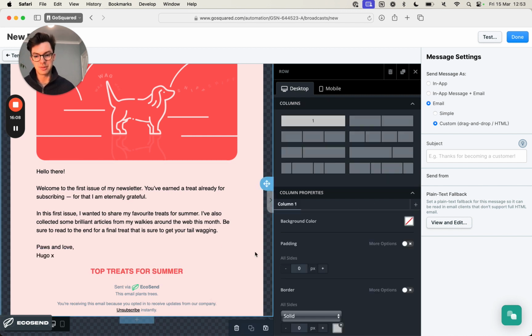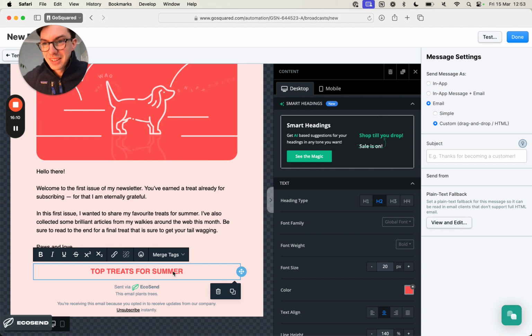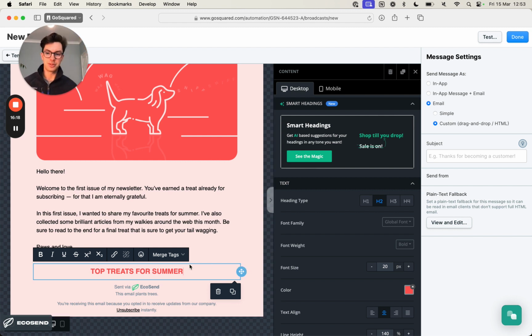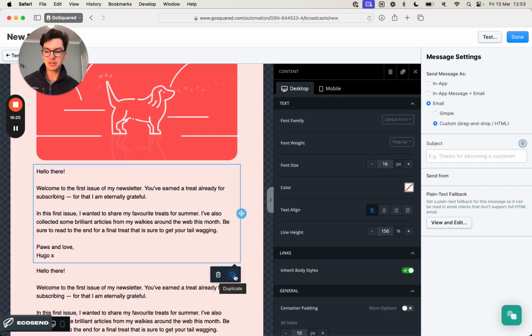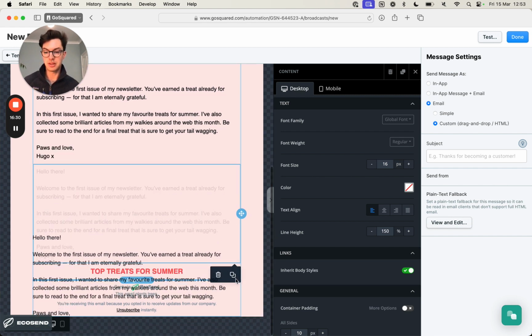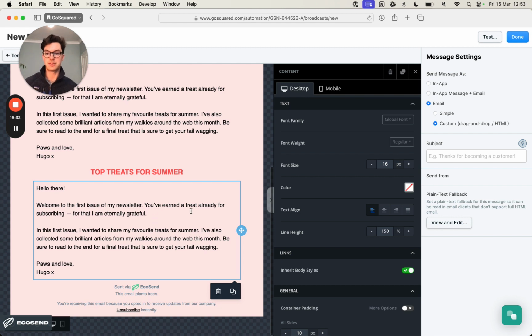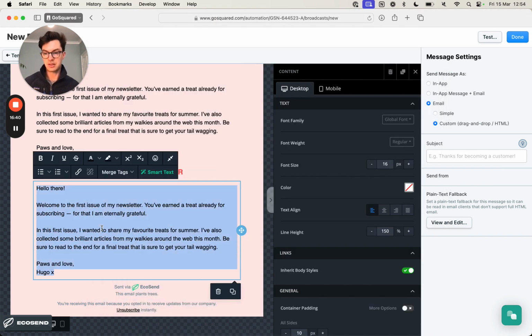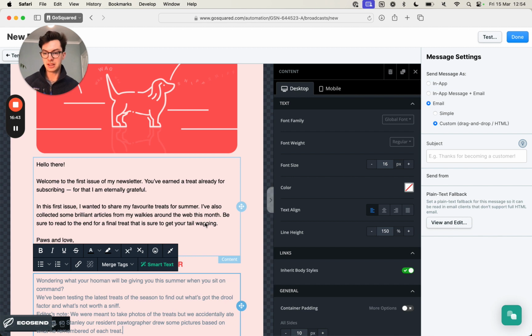Now, it's not usually recommended to write everything in all caps, because that does look like you're shouting sometimes, but the design definitely calls for that, and unfortunately we can't make that all caps in here, but there's a workaround, thankfully, as is often the case. Now let's just duplicate our body text from the intro, because we want some body text in here for the top treats for summer section. And we will take the text we wrote in our notes to place in there. We'll remove formatting again. Oh dear.